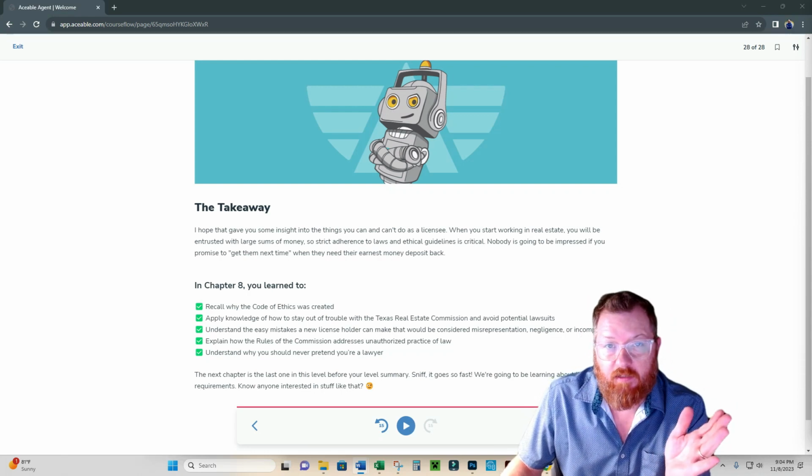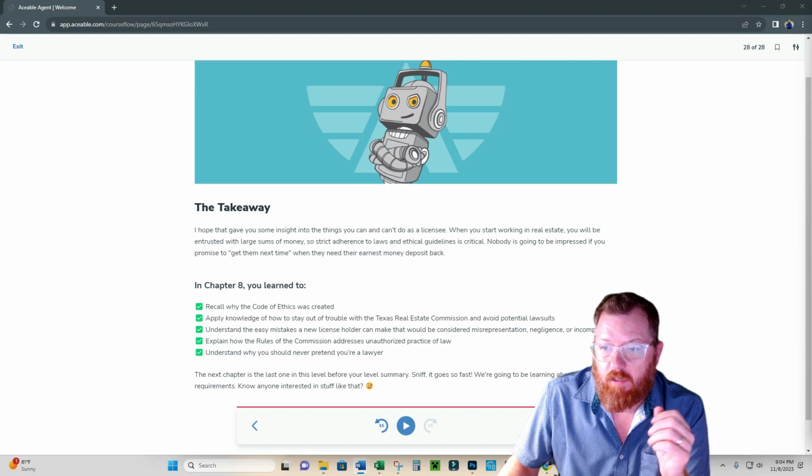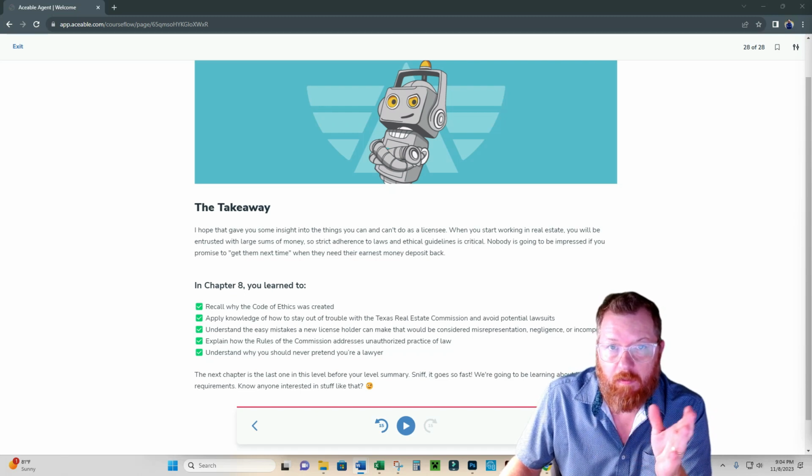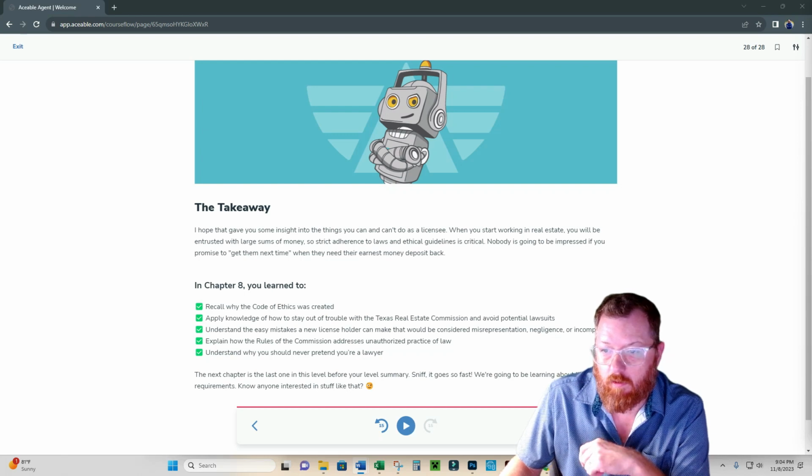You have to keep your license up to date in an active status. You have to keep continuing education requirements up to date. Stay current on all fees to the Texas Real Estate Commission. Only practice real estate under the sponsorship of an active broker. Always disclose agency relationships to customers and other license holders. Provide customers with information about brokerage services form when required.